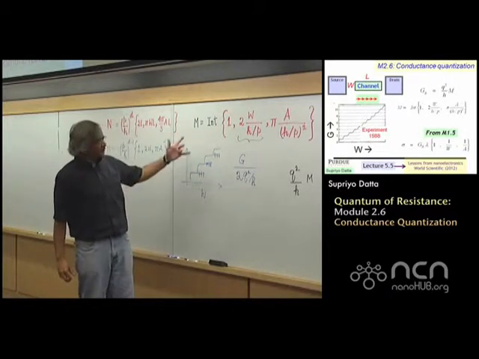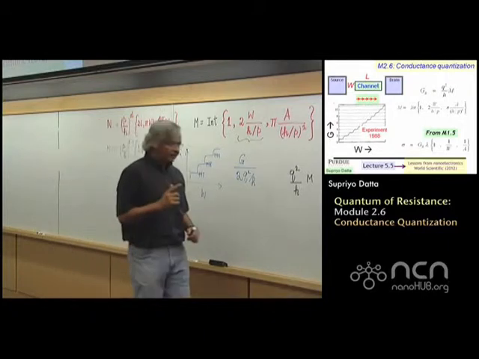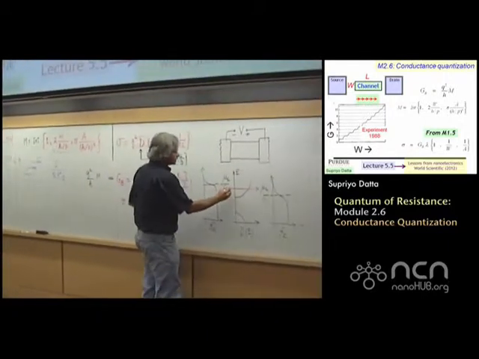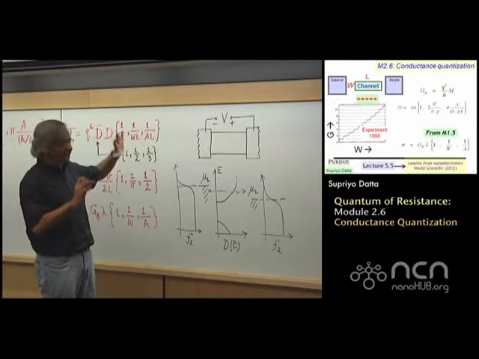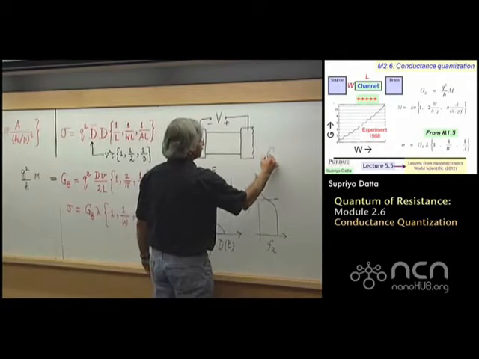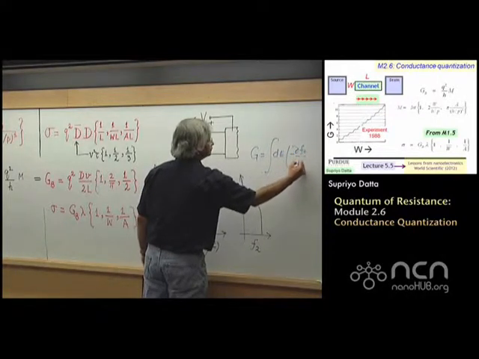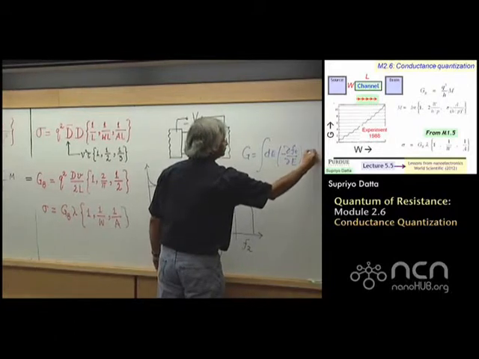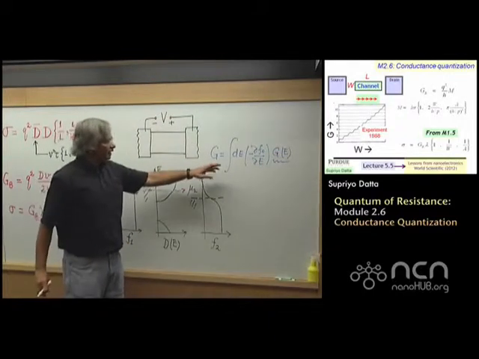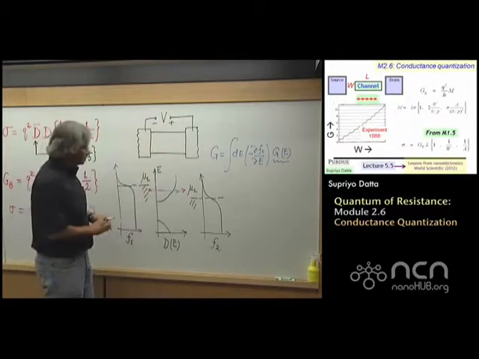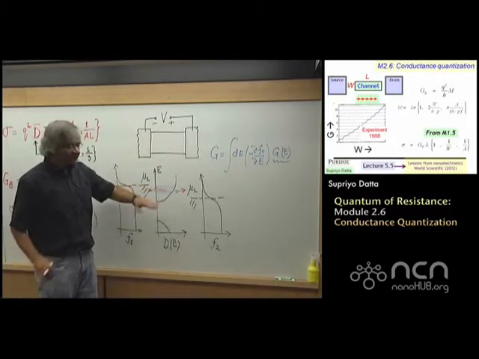And the answer is that, well, remember that the conductance we are calculating is at a given energy. So it is at this energy, let's say. And one of the points I had made earlier, something that I've usually, for clarity, not been writing explicitly, is the actual conductance is an average over energy. So in other words, we are talking about this conductance at a given energy, and the actual conductance would be obtained by averaging it over a certain range of energies, of the order of the voltage that is applied and the kT.